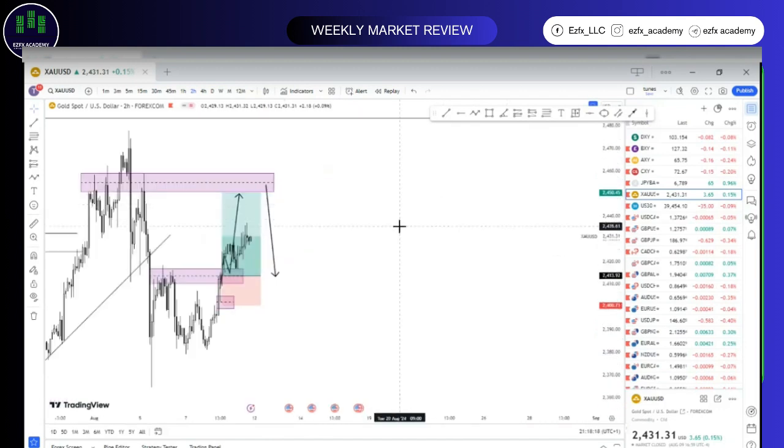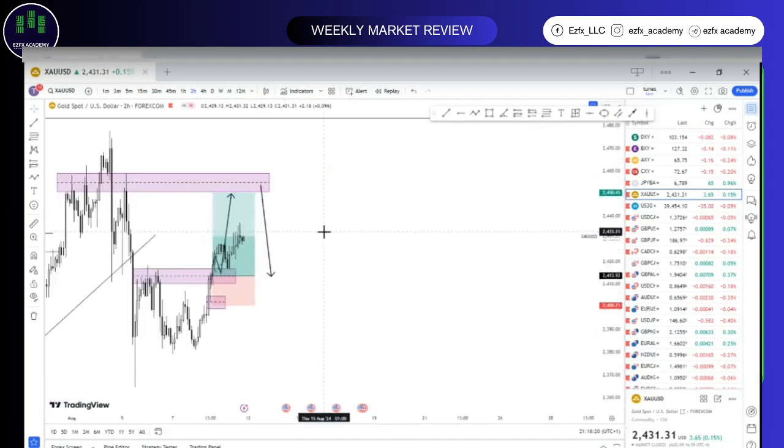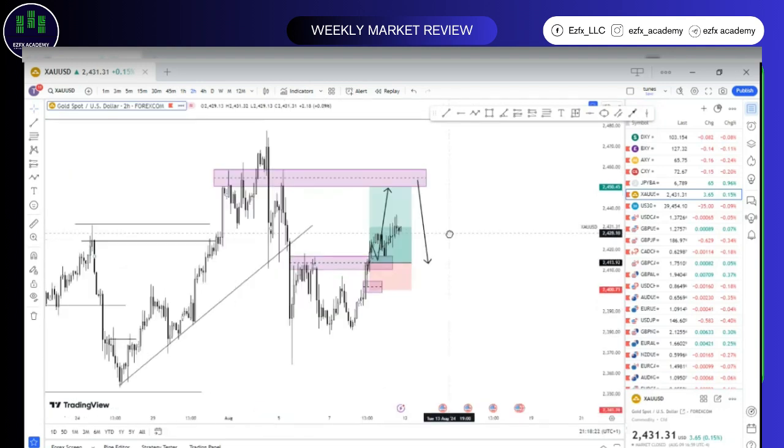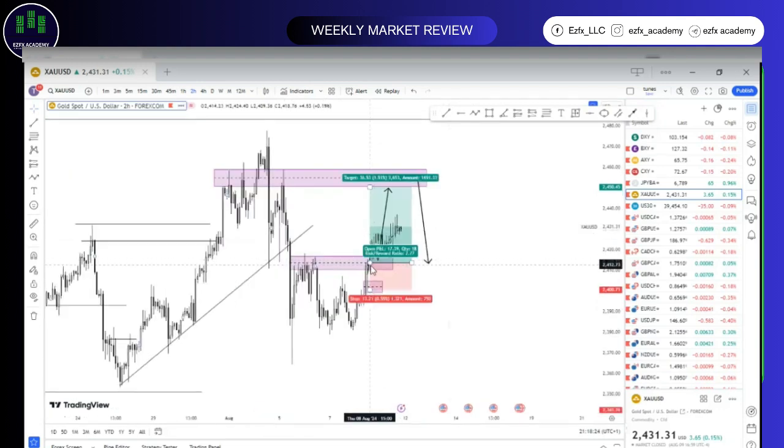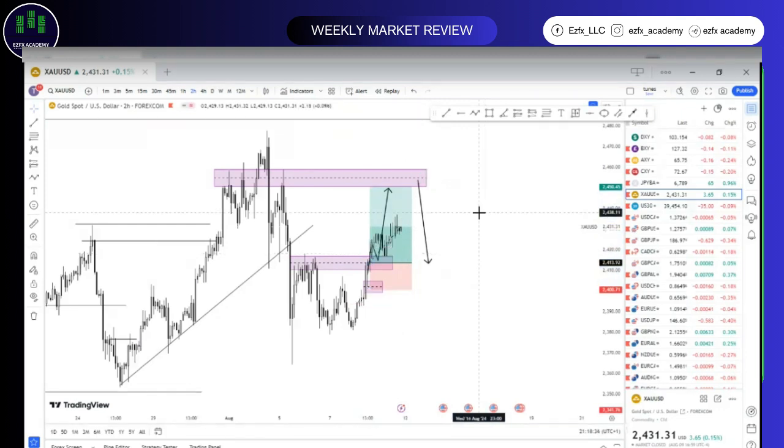Okay, this was the trade idea that we dropped on Thursday. All right, I think this was on Thursday. Yes. So during the Thursday live stream, this was what we were expecting, just a simple 1:2.77 trade. We didn't get to see that complete itself during the course of the week. But I think this is what we can be watching out for on gold right now.